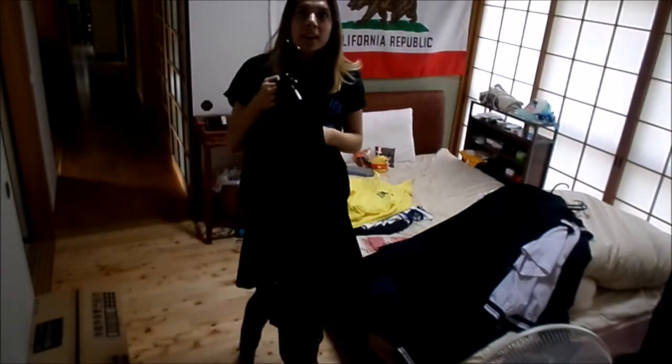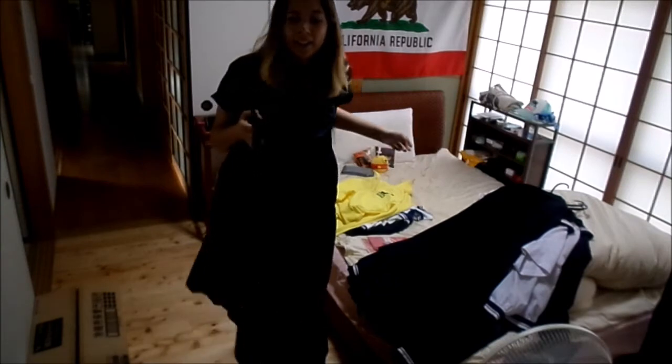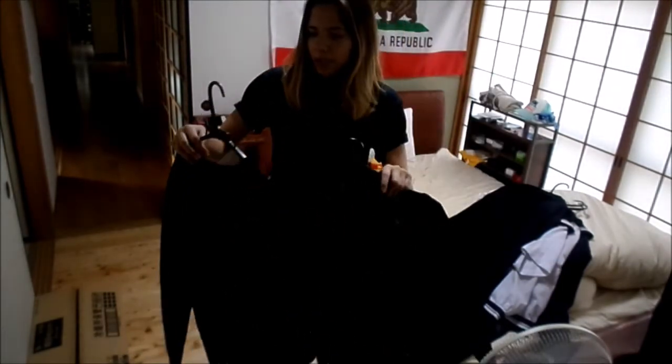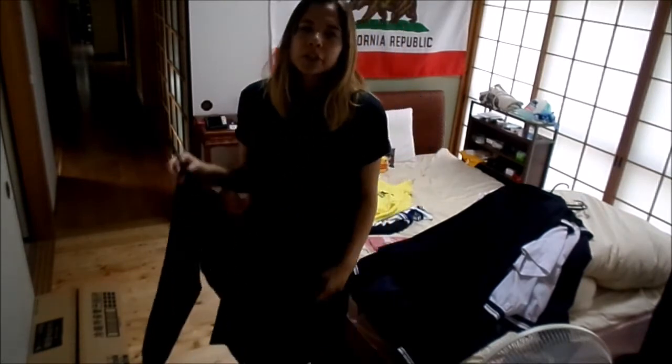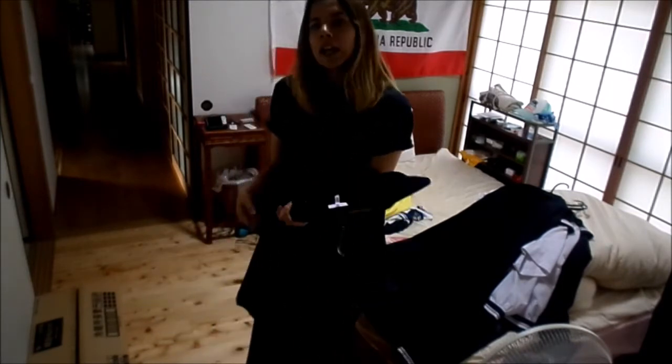They also gave me their winter coats. I haven't worn it yet because I'm just way too hot-blooded to be wearing it already — it's not really that cold. The winter uniform does its job because it's really thick, so it's fine. And they also gave me the sweater, but I haven't seen anybody wear it yet and I haven't worn it yet either, so I don't really know what to do with it.